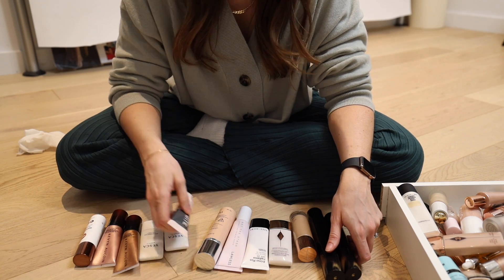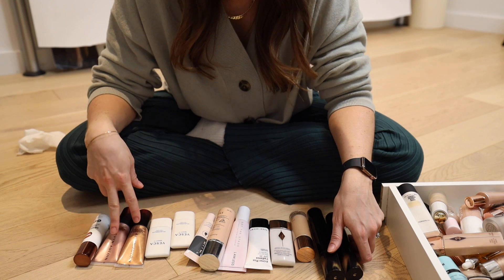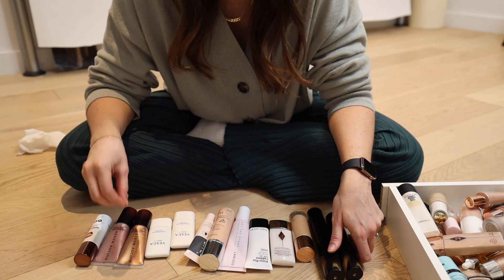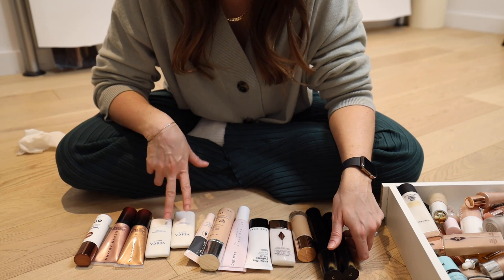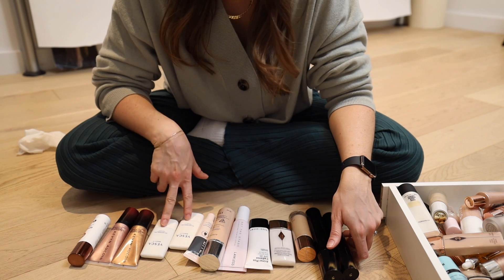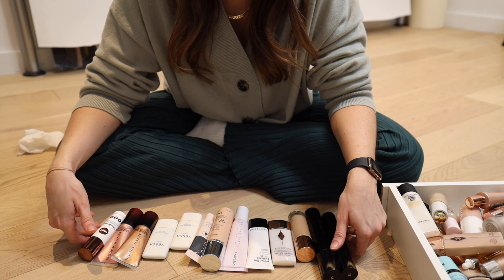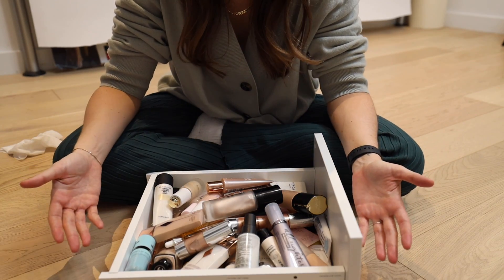This Bite Beauty Change Maker is also super super old. These Kevin Aucoin Face Glows — I know I loved them so much when they first came out and used them a ton, but I honestly just haven't used them and they are now so so old. A few of these were just not my right shade, like these Vesco ones. This is either going to be disposed of if they're bad or passed on to another home if they can be. That's the declutter pile.